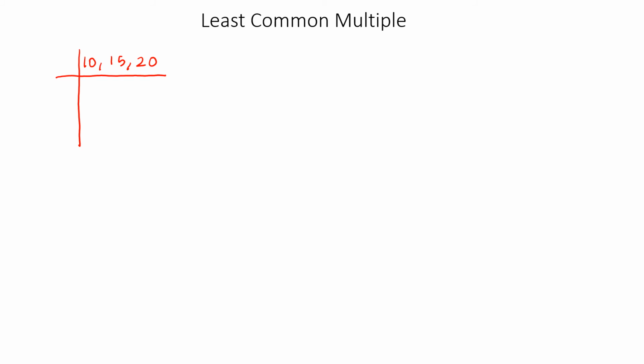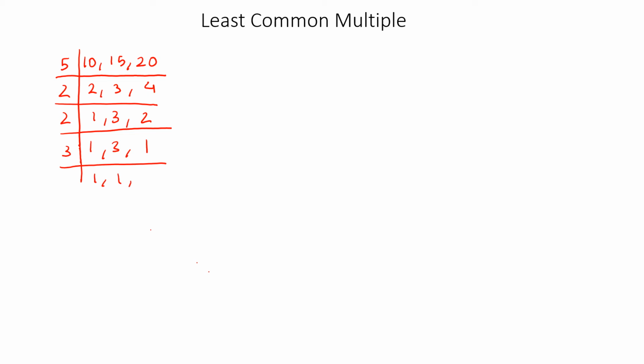The prime number that divides these 3 would be 5, leaving 2, 3, and 4. Now I see I can use 2 because I have 2 and 4 here. So 2, that leaves us with 1. Because 3 divided by 2 gives us a remainder, we're just going to leave 3 as it is, and that becomes 2. Now let's do 2 again. That 1 remains 1, that 3 remains 3, but this 2 turns into a 1. Then lastly, we use 3, which ends up with 1, 1, and 1.